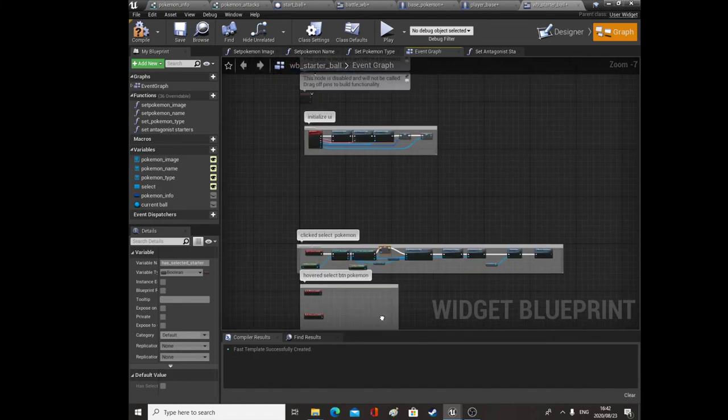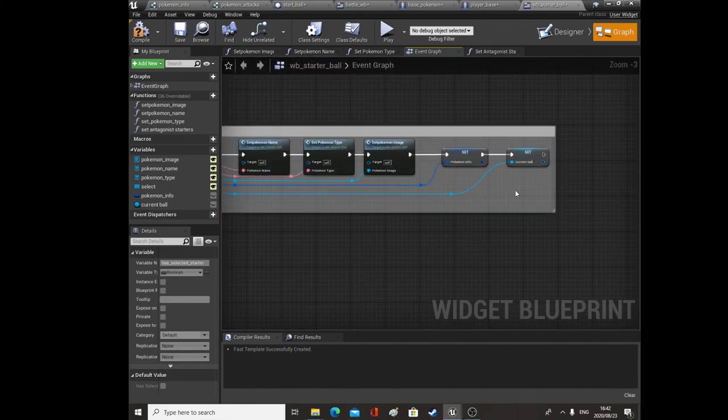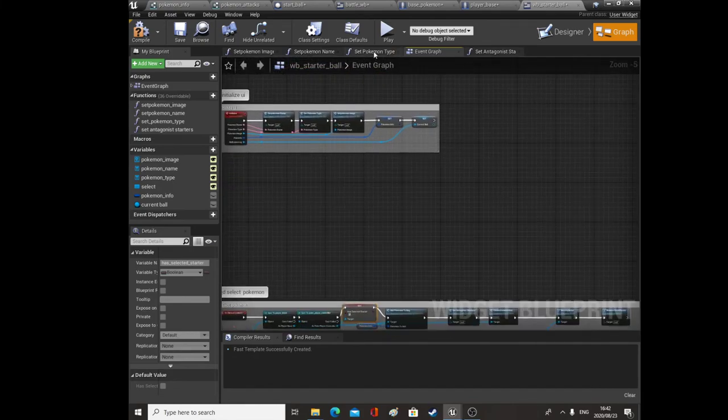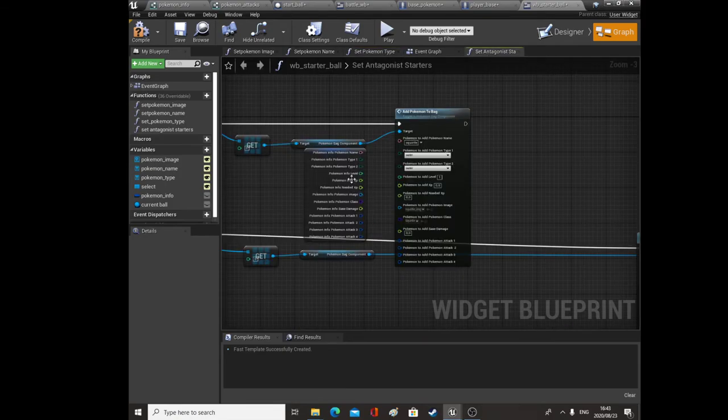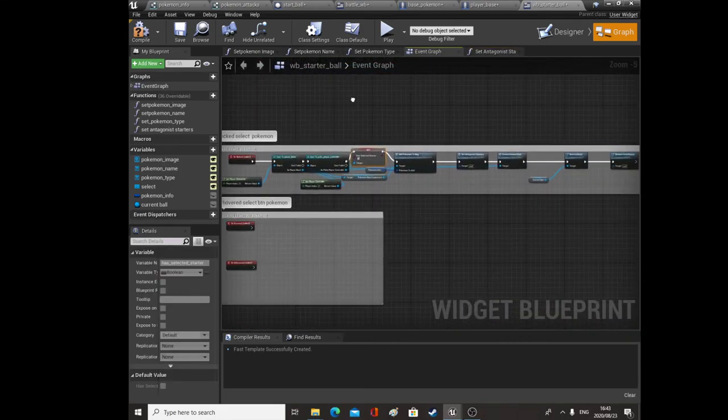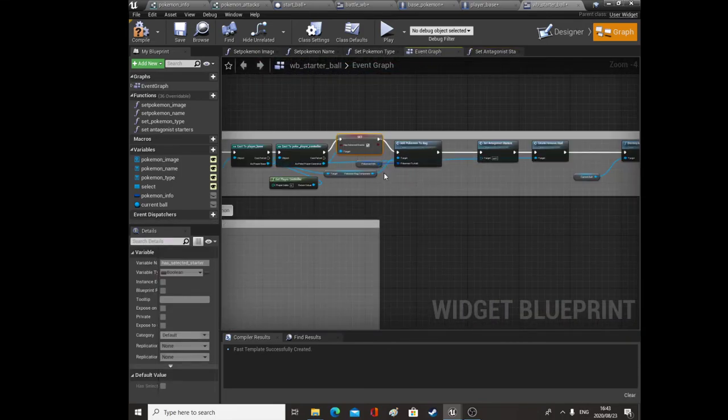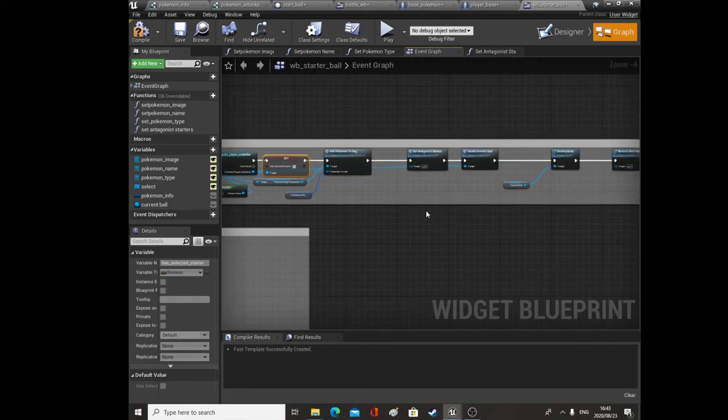So we've set it when we initialize it, so it should be fine, yeah. Okay, so this is setting the antagonist's Pokemon. When we pick up our Pokemon, however, we just want to add this Pokemon info to the bag, and we do, which is fine.